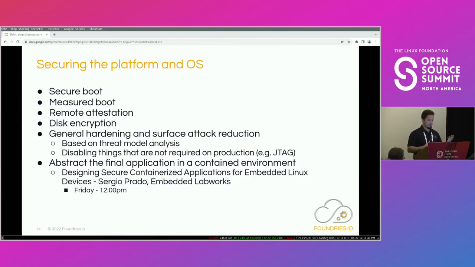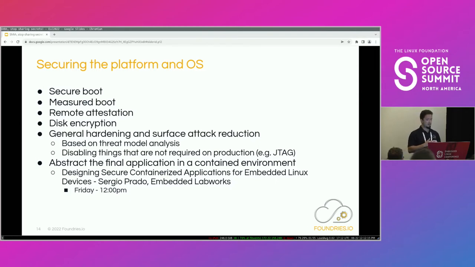One other basic thing: disk encryption is also not that common, unfortunately. If you look at a bunch of devices out there, it's pretty easy to extract content from the MMC and so on. So there's also a new level of protection that you can add. With disk encryption and any sort of encryption, of course, you need to control the key. There are ways to bind the key to secure boot and or whatever secure element you have in there, so you don't actually leave that key exposed. That's another good thing to do.